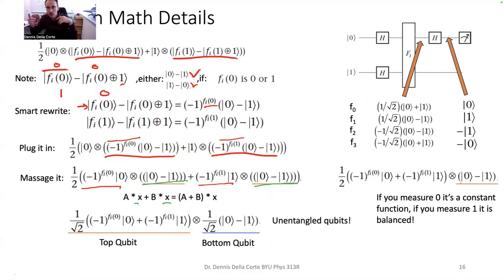And so this shows that with just a single query of the function f, we are able to find out if the function that we looked at was in the class of balanced or constant functions. But going back to these functions, they were really boring functions, right? You either get zeros out or ones out, or one of them did nothing and the other one flipped the bits around. It is not a useful thing.